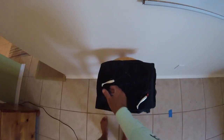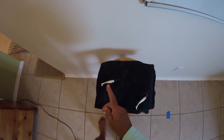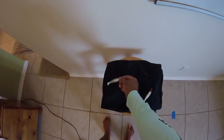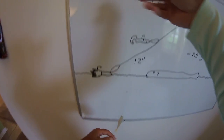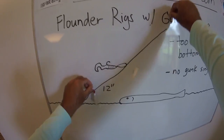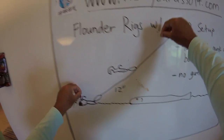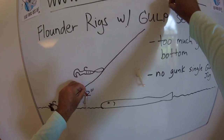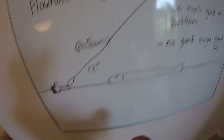You can have a barrel swivel or whatever you want up here for easy access. You might want to tie a few of these rigs, especially if you're fishing docks or oysters where you're going to lose rigs. This is a great way to keep one of your lures for a flounder out of the goop. Things come bouncing along the bottom just like this, and it keeps the top one up above all the goop. That's the setup that works.